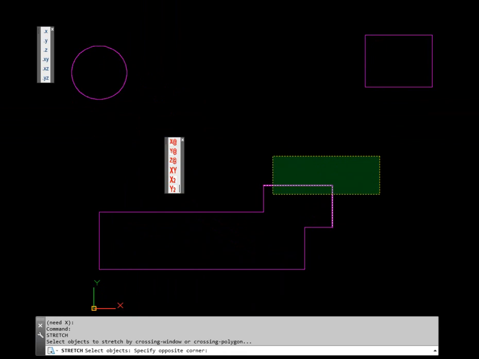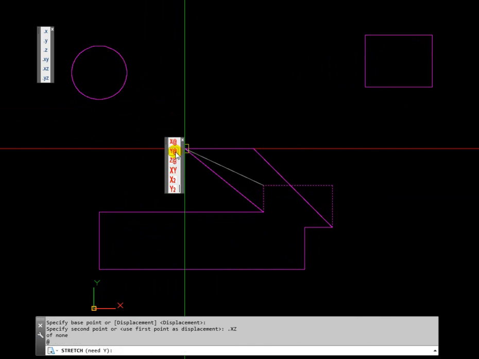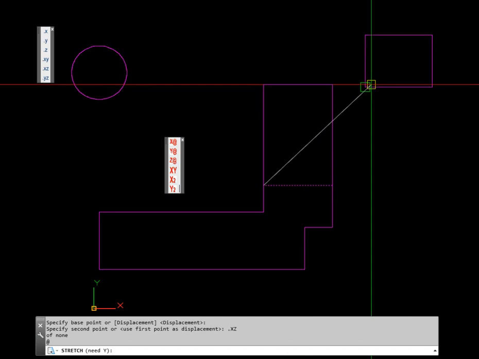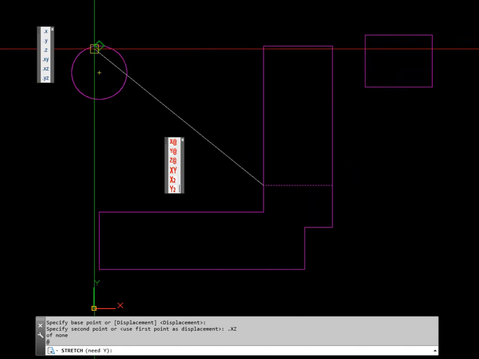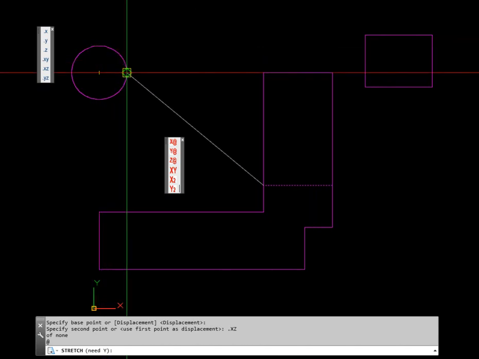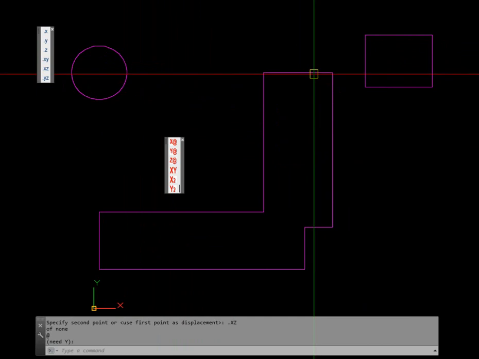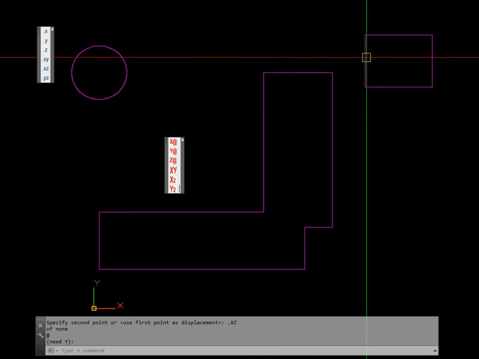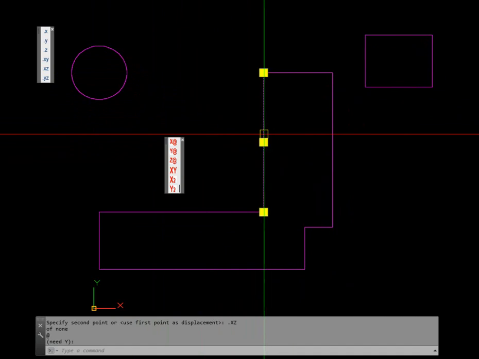And if I do a return and a stretch, and I come here, and now when I pick here, and if I do Y-at, I went to here, you can see with the AutoCAD how it previews where this is going to be. Wherever I pause, that's showing you that's exactly where it'll be. This is really nice in the newer version of AutoCAD, that it'll show you what you're going to get ahead of time. If I pick there and pick, there it is. Just that easily, I stretched that exactly in the Y only direction or the X only direction, and I didn't have to wait on any polar tracking lines to show up or anything else. I just picked what I wanted to do and away I went.